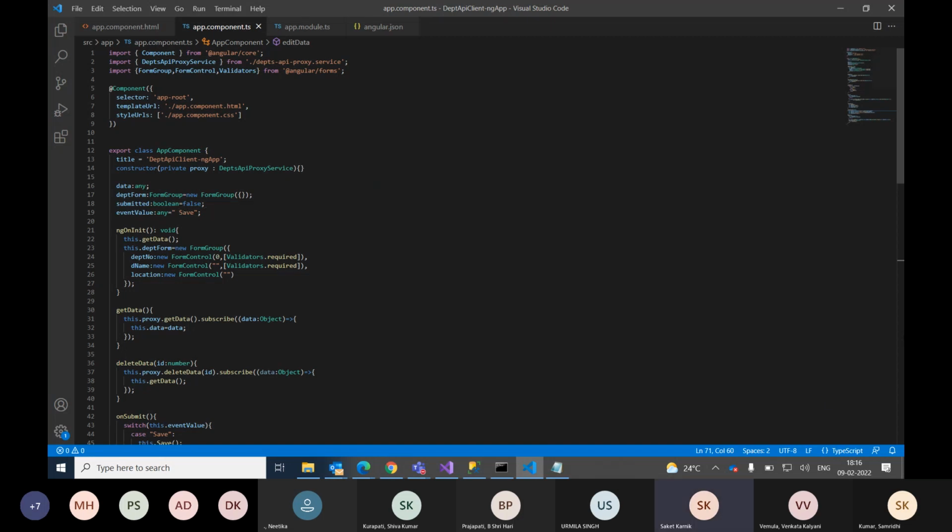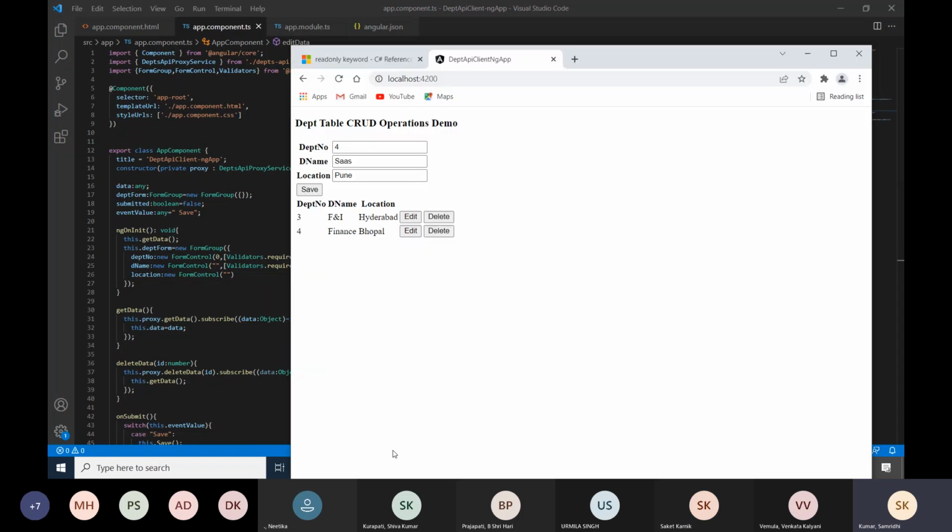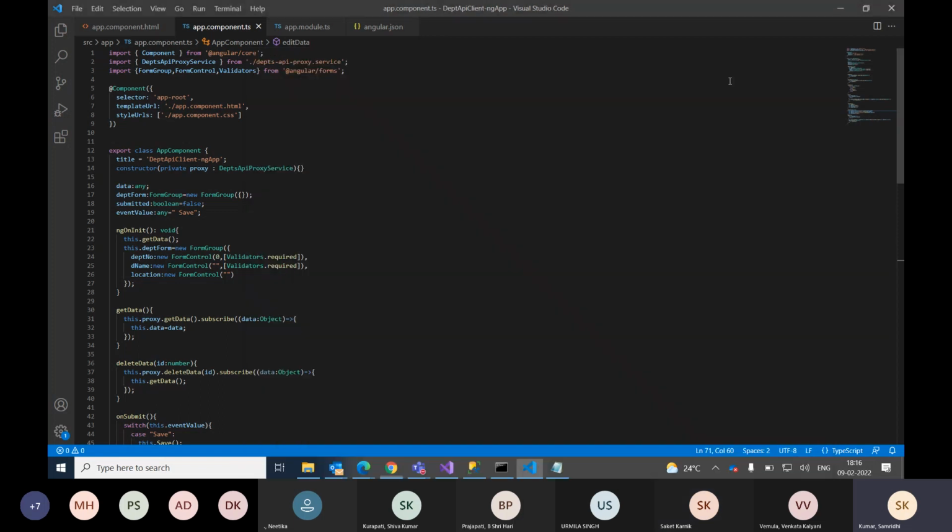Yes, Samriti, I'm back. Yes, sir. So this is the issue. I've written some values and I'm clicking on save. It is not updating. Then delete is okay. Then in the edit portion also, if save is not working, update will not work either. Okay, so first of all, show me app.component.ts only.